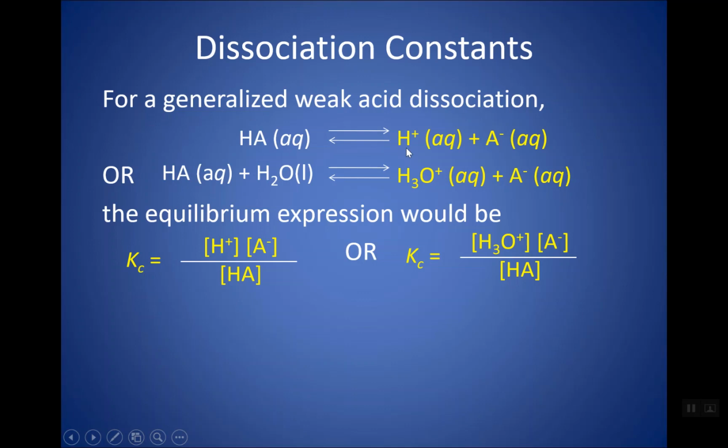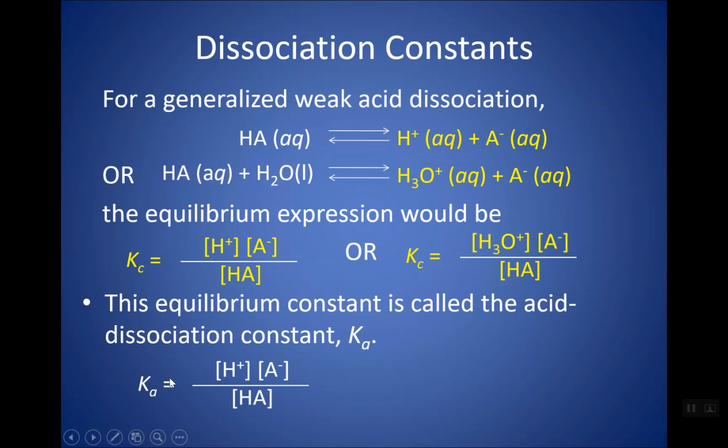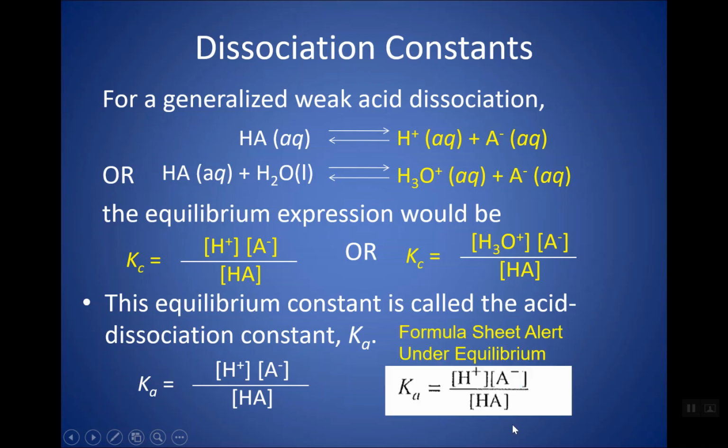I tend to write the first because it's easy to just pop off an H plus. What's actually really happening is it is reacting with water. So the second one is technically more accurate, but on the AP, you'll see the first one used a lot more. And we use acids so much that we're going to give this a special K. We're going to call it Ka. It's the exact same fraction. Products over reactants raised to the power that is the coefficient. But we're going to call it Ka for acids. And this is on your AP Chem formula sheet if you forget, but you'll probably use it so much that you won't forget.